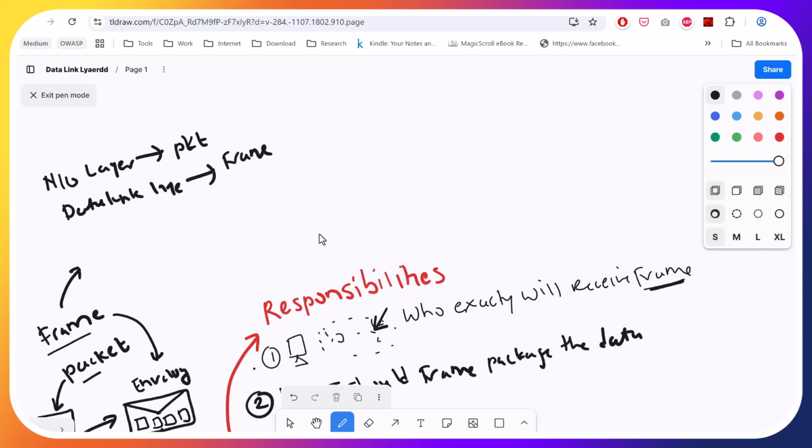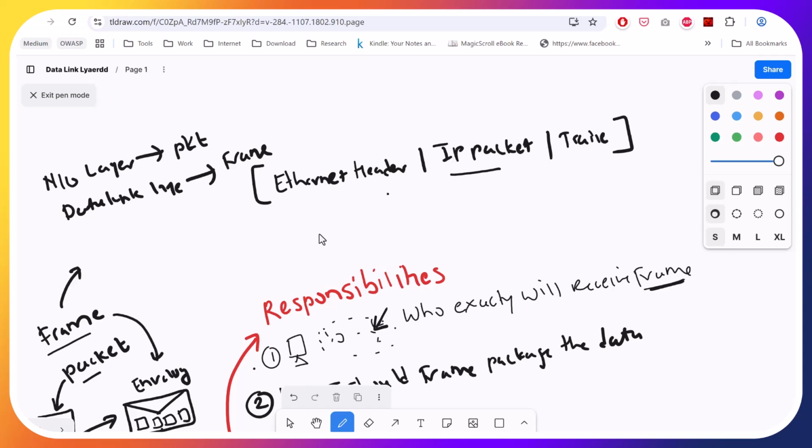It looks like this: you will have an Ethernet header, then the IP packet, and then a trailer. This is your frame altogether. You can see that this is a packet wrapped with some header and trailer, and this entire thing is called a frame.